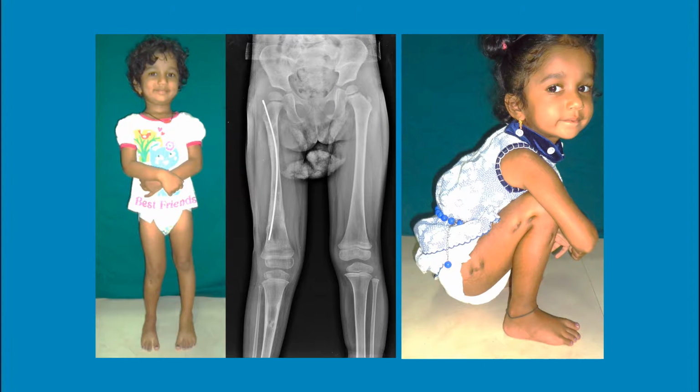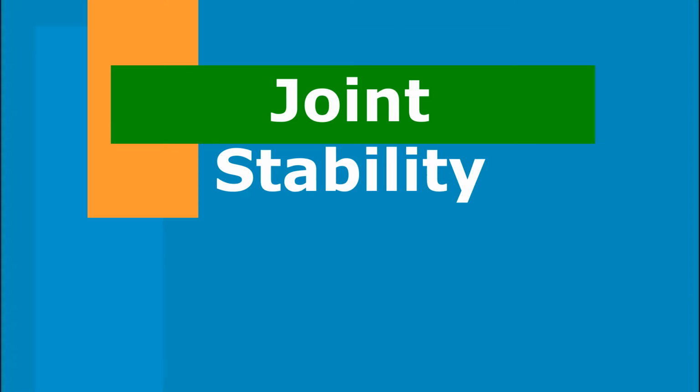And after the lengthening is achieved, we protect the femur with the help of a flexible nail so that we are rewarded with good function in this child and a lesser risk of refracture. Because the soft tissues in congenital femoral deficiency are likely to be abnormal and have less elasticity, not protecting the bone or trying to lengthen too much would likely result in a non-union or a deformity at the site.